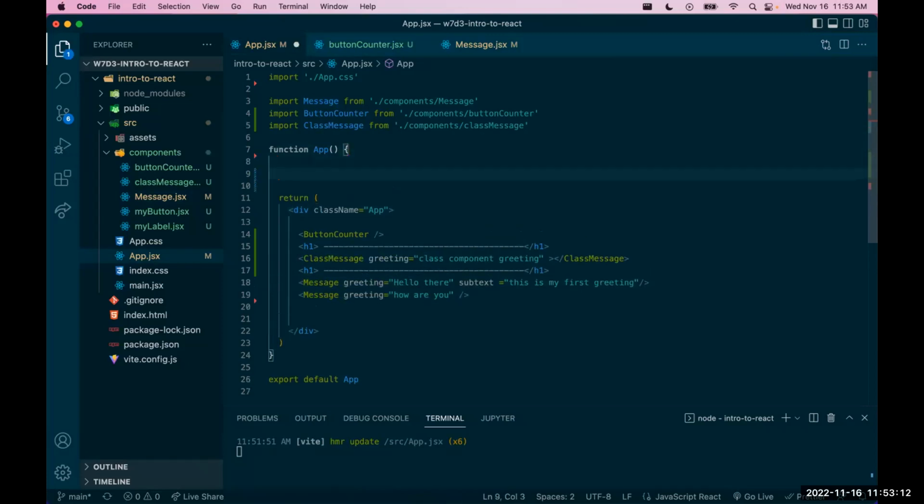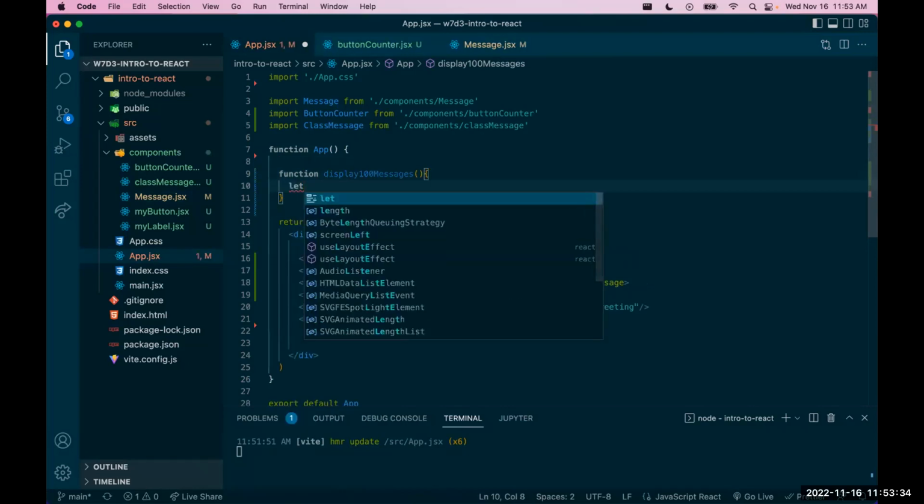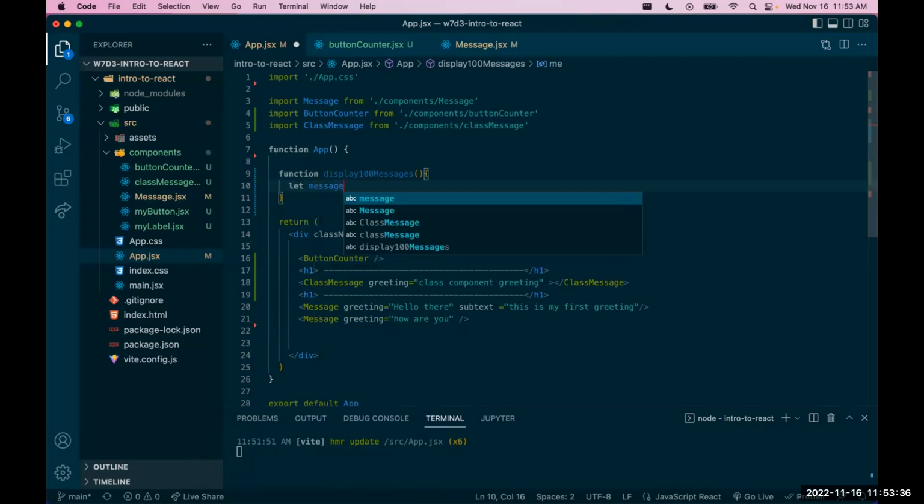So let's do that. Function display 100 messages. Okay, so I'm gonna create an array.